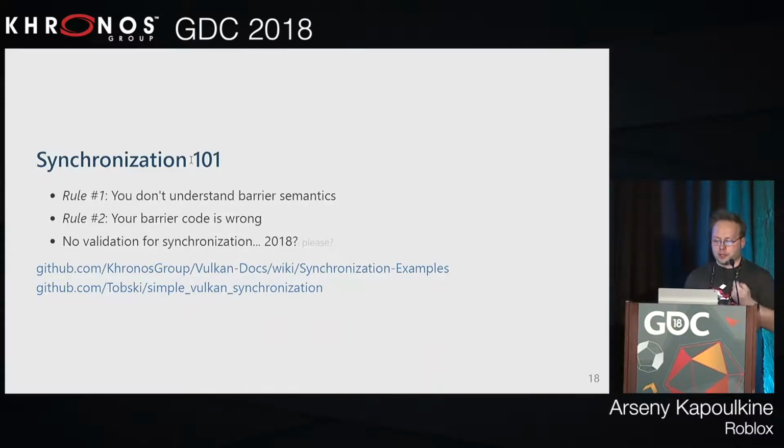Two important links that you might want to use. One is on the Khronos Group Vulkan docs repository. There's a page of examples of, I'm doing this specific thing, what kind of barrier setup should I use? This helped us understand some peculiarities a bit better. And there's also a library, Simple Vulkan Synchronization, that Tobias Hector wrote, who is the only person who understands Vulkan barriers. It models a DX12-like resource state model on top of Vulkan barriers, which is a bit easier to wrap your head around. It's easier to say I'm transitioning this resource from state A to state B, because the library figures out all of these stages and masks and whatnot for you.